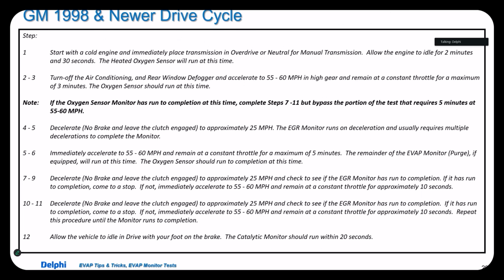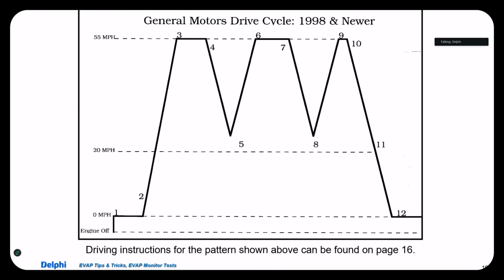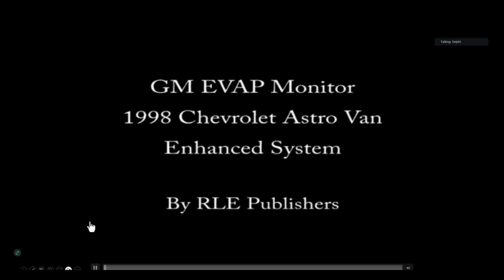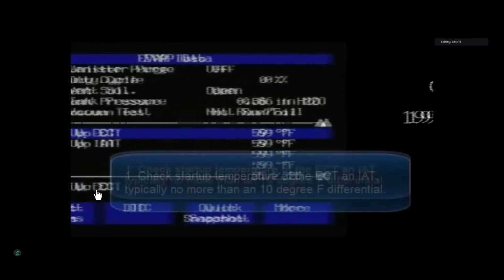What I try and do is I try and tell you what you're doing at each point. And can you run these out of sequence? Absolutely, you can run them out of sequence. But let's just say on this vehicle, part of EVAP is testing right up in this area here. So we would go look at the instructions, and here's an early EVAP system. Let's go through this one, and you can see it running on this Astrovan. It's a very simple system.